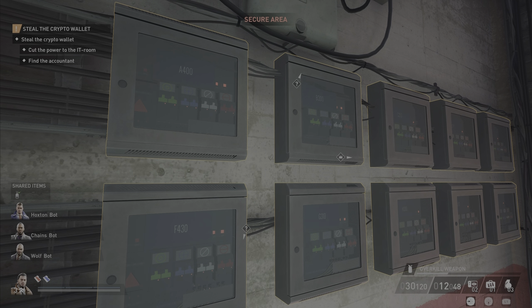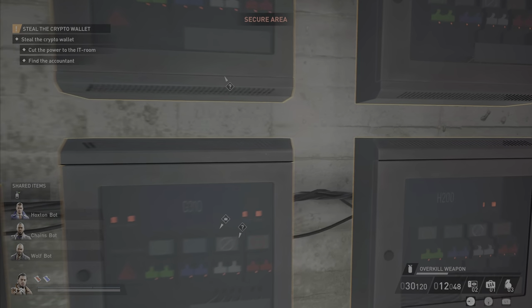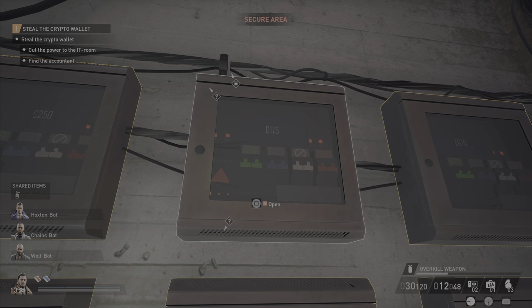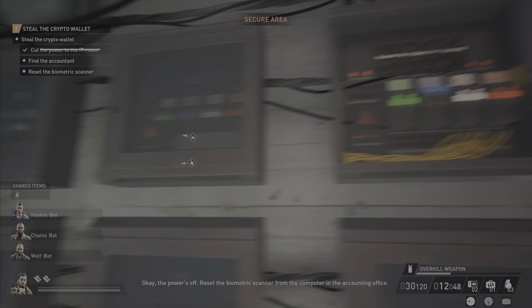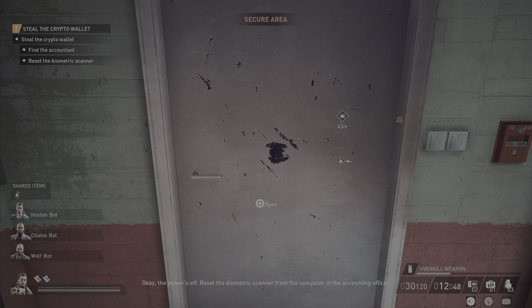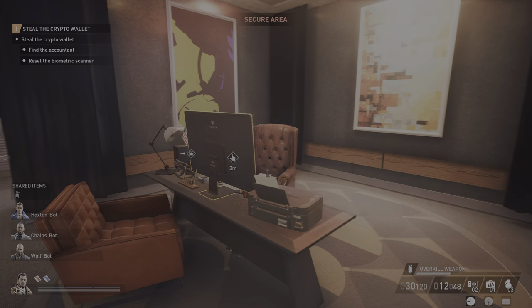Now just look for the box that has the letter and number that you had seen written down. Open up the box and then flip the switch that it said. Mine was blue. So there we go. Anything else is going to cause an alarm. So make sure that you remember what it is.